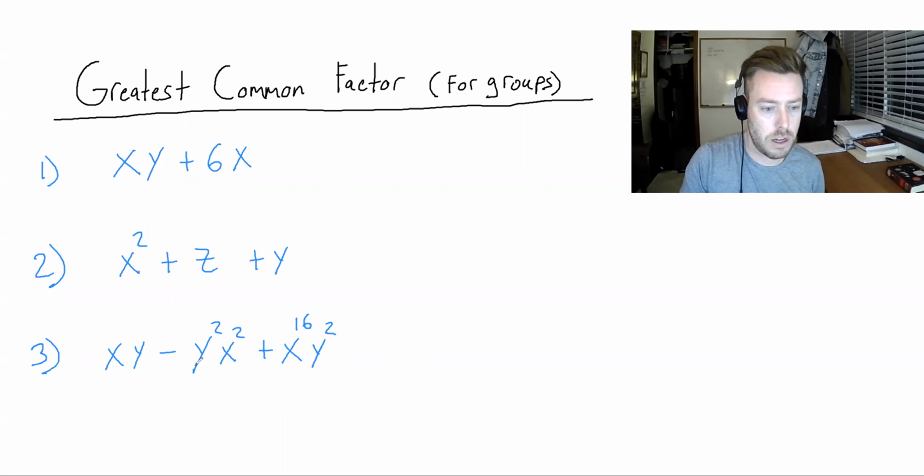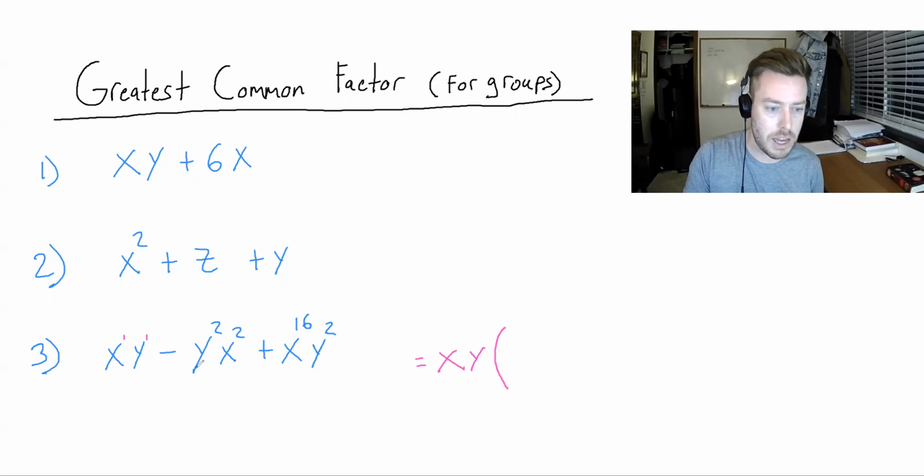If you notice, there's an xy in all three of these terms. So we know it's going to be something with xy, but we need to figure out to what powers. We can only pull out one, because this is to the first power. It's not stated, but that's what it is. We can only pull out one from each. If this were a y to the 2 or x to the 2, that would be a different thing, but we can only pull out that.